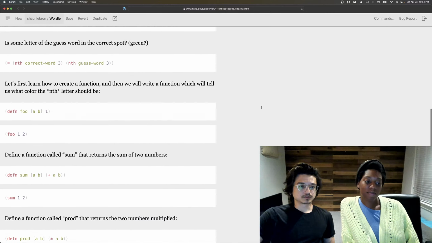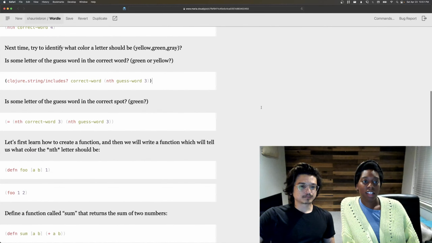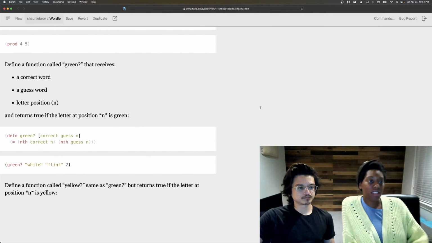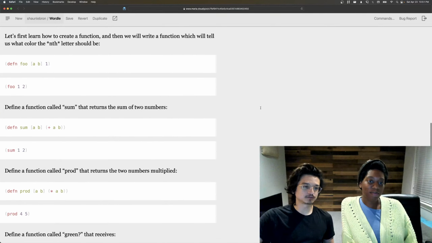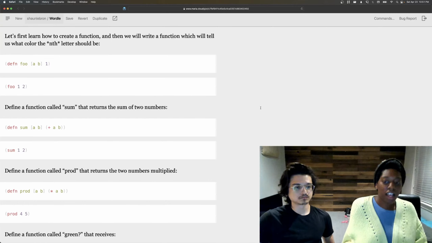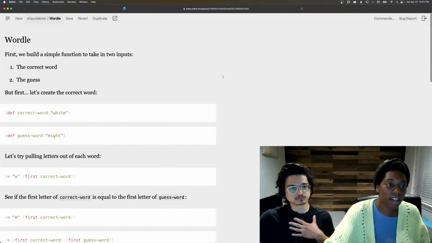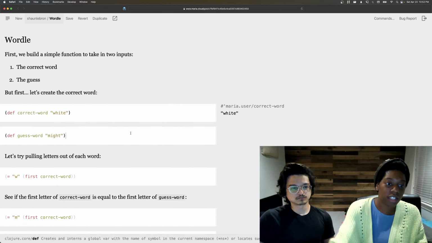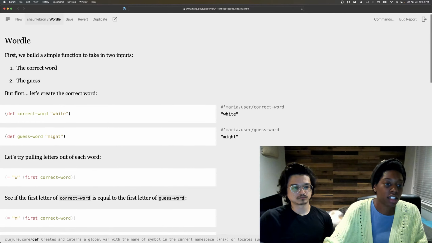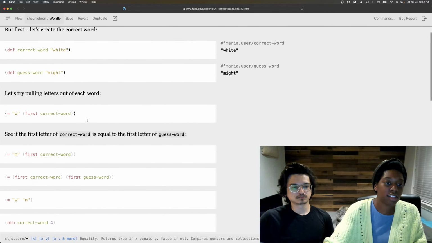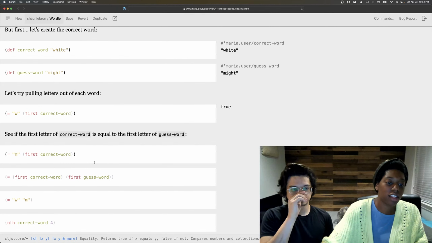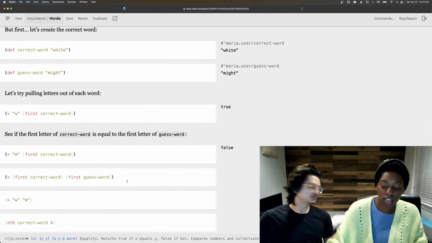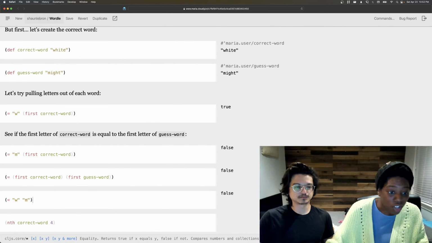Okay. I think we have to evaluate some of these so that we can be able to use them. I think I have to go all the way back to defining what the correct word is and all that, because otherwise it has no idea what I'm talking about for some reason. I'm gonna go through and evaluate them. You don't have to do too many of these. Oh, I'm doing them all every time.